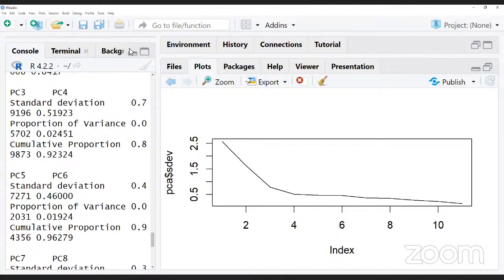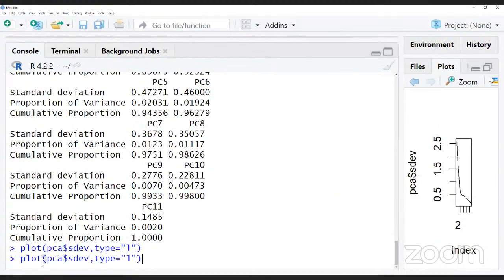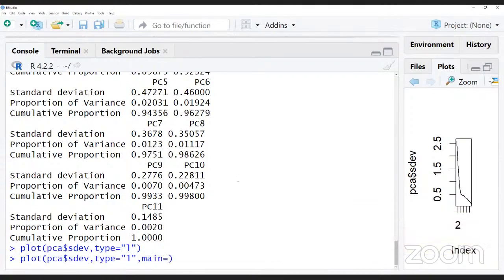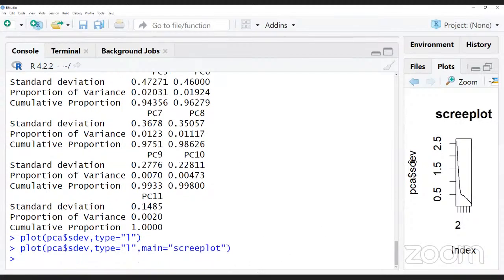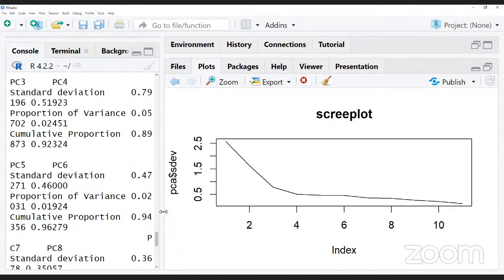So Farah, you can write down main. Whatever you have written in plot, after that, comma, main equal to scree plot. Enter. So this is the scree plot.